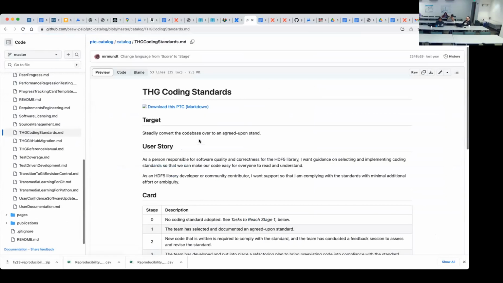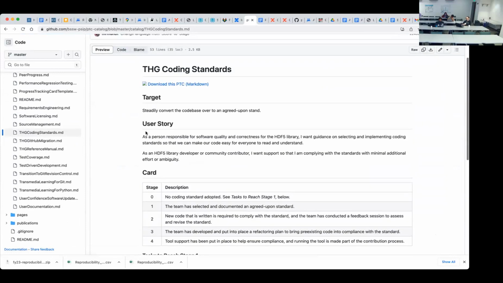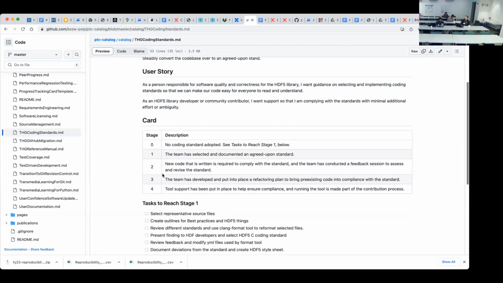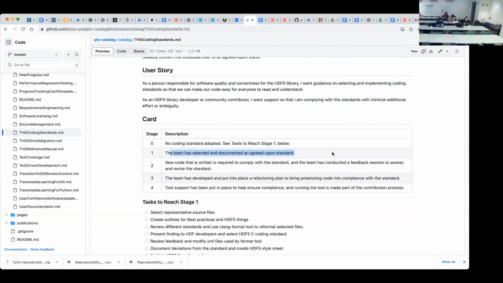So this is what the HDF5 group did, for example. They did these coding standards. They realized that the developers have reasons for wanting code standards, like the main project people, as well as the community contributors, right? So it's about consensus building with those contributors. So part of that was just reaching a consensus.